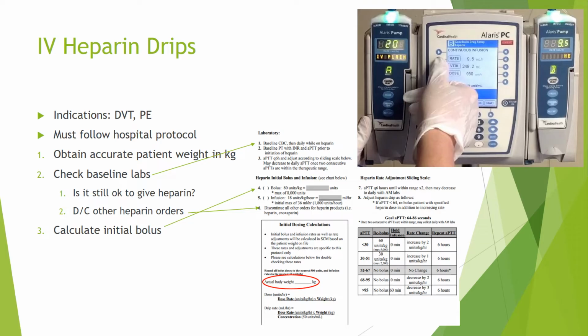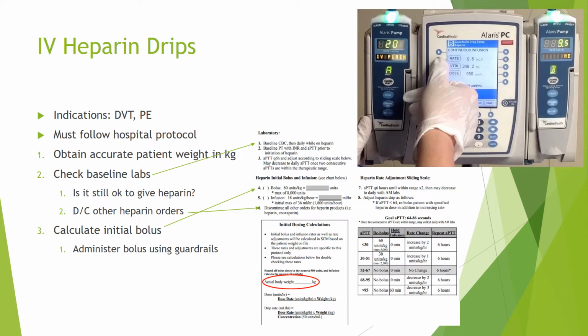Note that because we are using a high-risk drug, an anticoagulant, this should be programmed into the IV pump using what are called guardrails often. And basically, we're telling the pump that we're giving a risky drug. And the pump has preset warnings built in so that if we accidentally give way too high of a dose of heparin, it's going to warn us and basically say, that seems like a very high dose for heparin. Are you sure you want to do that? So we program the pump to administer this quick bolus of heparin to get our patients started.